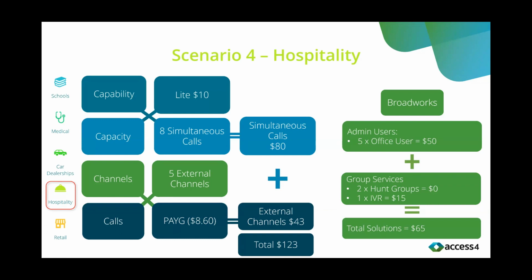So the BroadWorks solution in this particular case is actually more attractive because in most cases within bars and restaurants, you don't tend to expand your phone system too much. Now, if it was a bigger one that they were planning, you might look at UC Xpress for something like that, but one that's already set in place and they've got all their areas set up, you would say that BroadWorks is the best solution in this particular case.